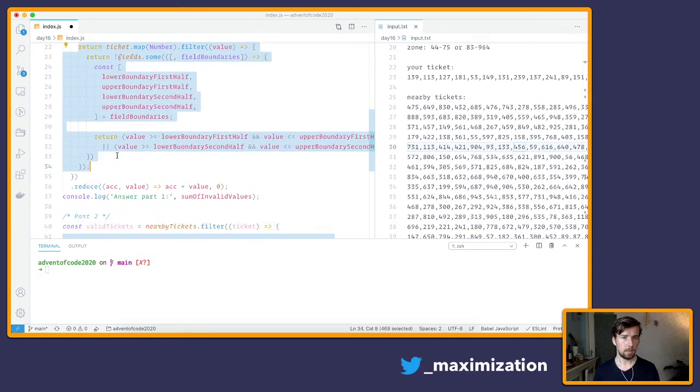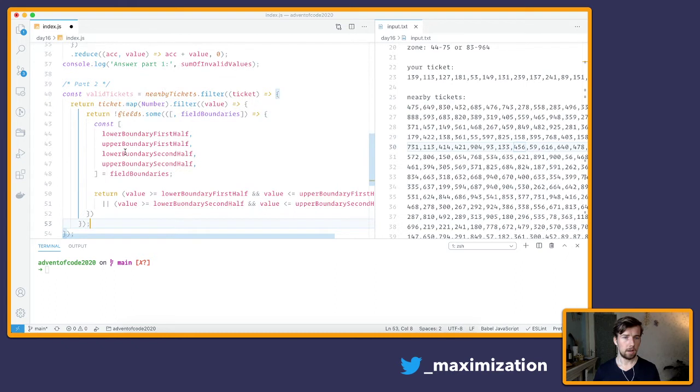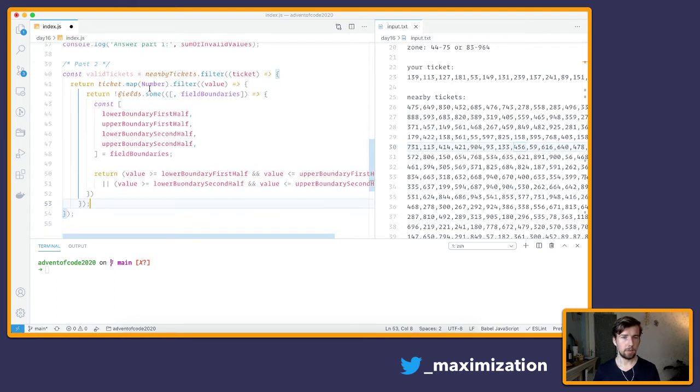I'm gonna copy this just so I can see it here, and then let's remove, we need to map still, and then we need to filter. No, we don't need to filter value, we need to say every value needs to be valid. Let's see what this gives us.